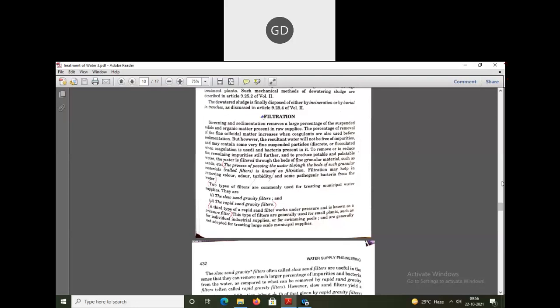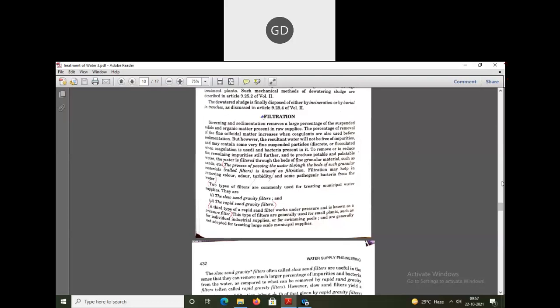So you have to remove or reduce the remaining impurities that are present in the water. You have to remove the bacteria and all that is present in the water, so that you make the water very drinkable, so that you can drink. So you have to make the water pure.